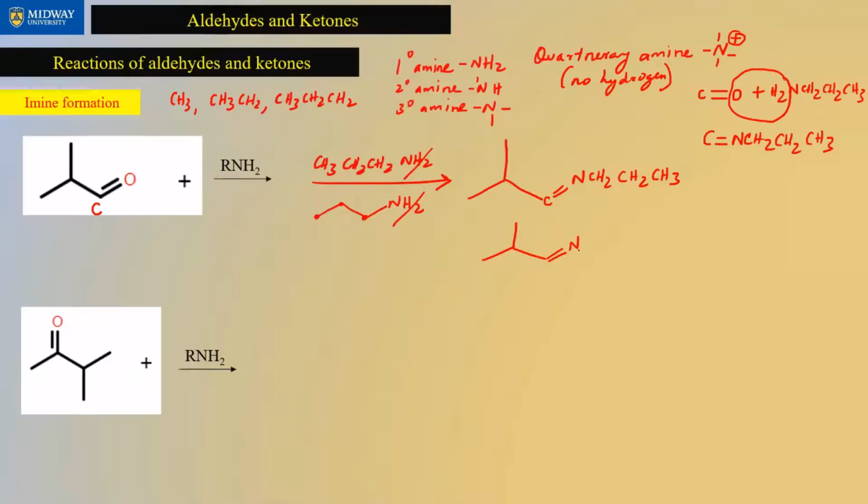Keep in mind, don't add too many dots. 1, 2, and 3. People have a tendency to add too many dots. This is exactly the same thing. All you're doing is getting rid of the hydrogen and replacing the O with this whole portion, which means you start with the nitrogen and write it backwards. That's how you do it. Do it for the ketone, and this is called an imine. I'm not writing the actual name, but this sort of formation is known as an imine. A C double bond N is known as an imine.